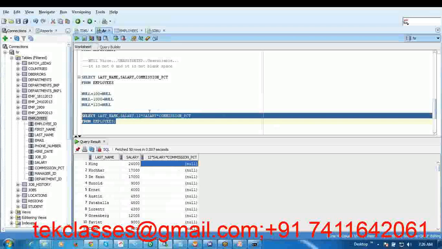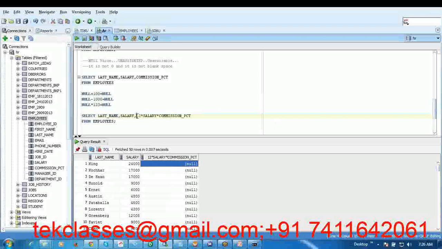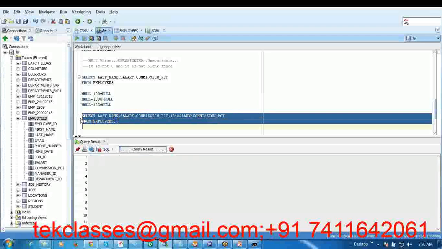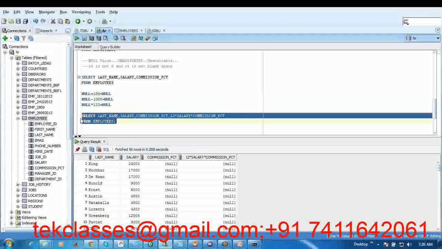Let's differentiate it by retrieving the commission percentage also. King's salary is 24,000 and the commission percentage is null, so 24,000 into null is evaluated to null. 17,000 into null is evaluated to null.